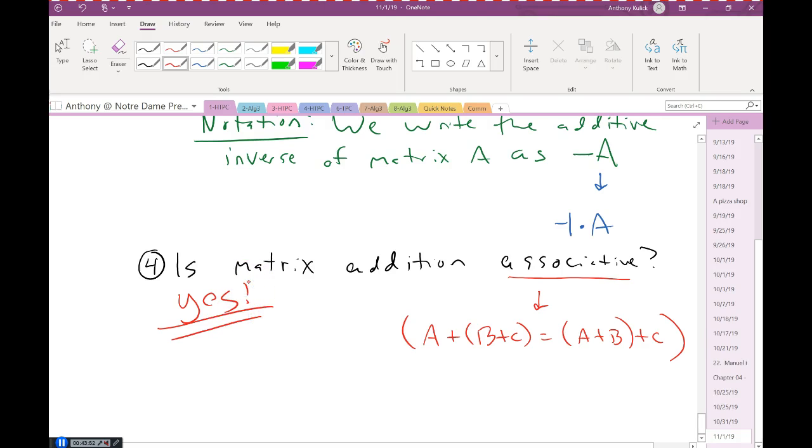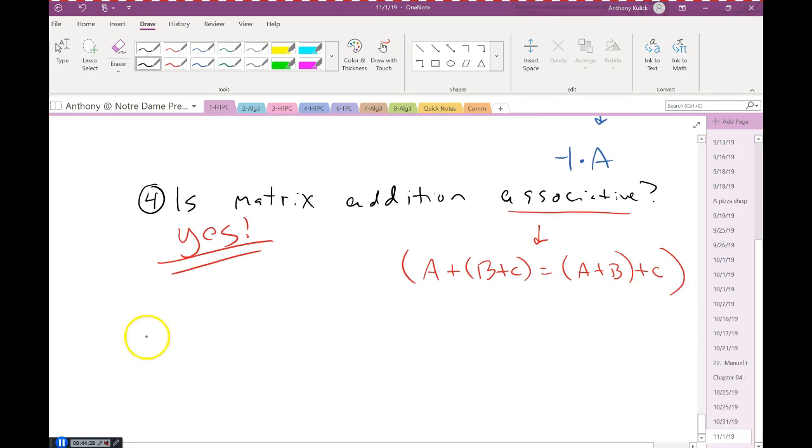And the reason why this is true is because guess what the real numbers are? They're also associative. So we would do this the same way we would show that two matrices are commutative. We could do it in the exact same way. We won't do that here because it's a lot of writing with three matrices involved and it's kind of a pain. But it would work. The explanation would work exactly the same way, and once you've seen it once, we probably don't need to do it again. It's the same trick, though. Okay.